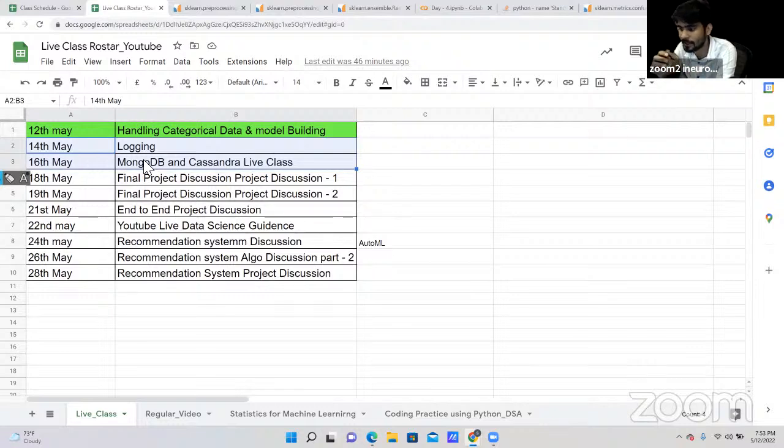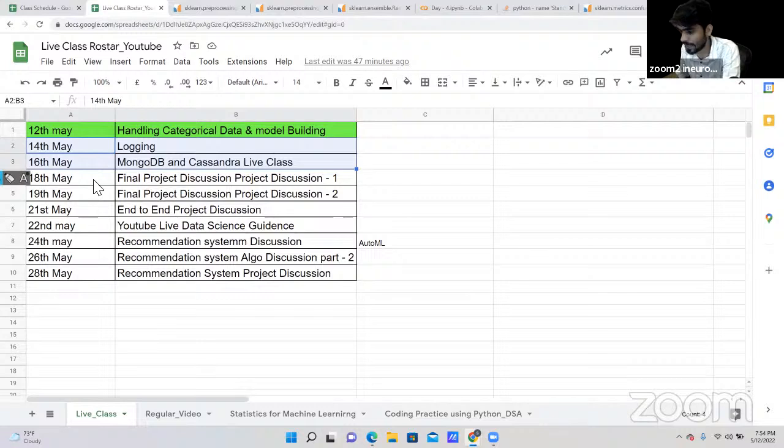Because let's say sometimes our project is not working, sometimes we are getting an error, then how do we get to know, without using a database and without using logging, in which line number and in which file we are getting the error. So this is the important concept that we have, logging and database. I'm not talking about MongoDB and Cassandra specifically. Logging and database are a very important concept for any type of project.